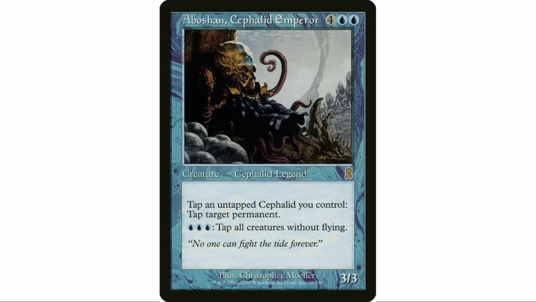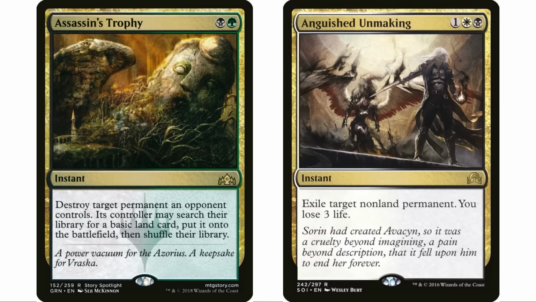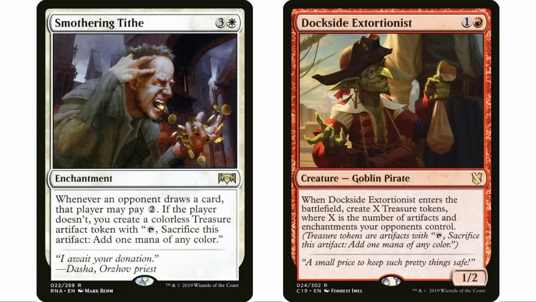If you play a lot of colors, I just find you're just going to be using all the same cards all the time, right? You're going to be putting Assassin's Trophies in all of them, or Anguished Unmakings in all of them, or Fierce Guardianships in all of them. You know, I guess if you got the money, you can do that. You're just going to be using all the best cards all the time because there's so many cards in the format already that are auto includes in certain decks. If you play 4 and 5 color decks, then you're going to want to at least put those cards in all of those decks. You're going to be putting a Smothering Tithe in all of those decks. You're going to be wanting to put a Dockside Extortionist in all of those decks. It just makes it so much harder.